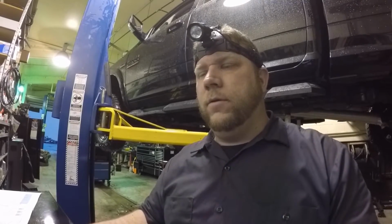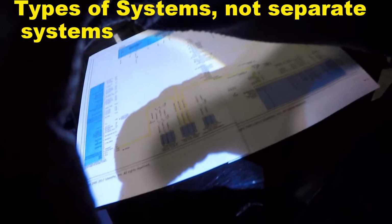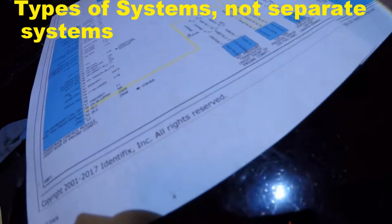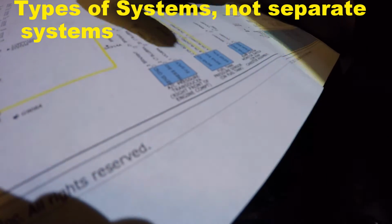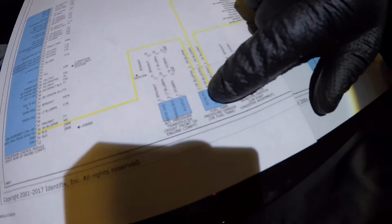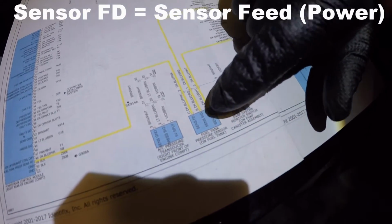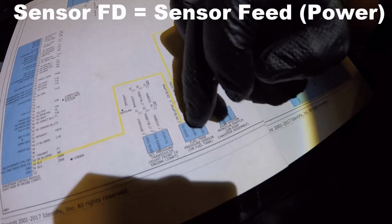In this whole situation, I guess I should have said something earlier. There's two separate systems, computer systems, not on this vehicle, but on other vehicles. On this vehicle, you have a standard 5-volt reference. On this system, you have actually a resistor between the 5-volt reference, which is your sensor FD, and the sensor SIG, which is your signal. There's actually a resistor inside the PCM that connects those two, this driver to this signal wire.